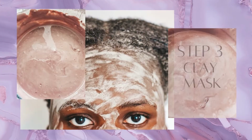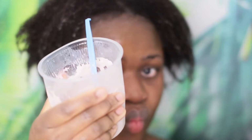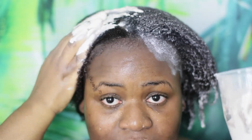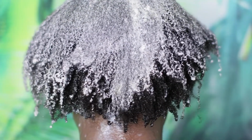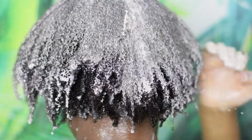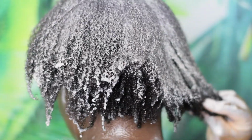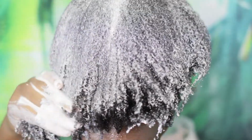Now on to the famous clay part of the Maximum Hydration Method. Step 3. If your hair has been clarified, cleansed and freed from all the gunk, you will actually see clumped hair strands forming while you put the clay mask inside your hair. Yes, clay mask can further detox your hair and skin, but only if your hair is clean will it unlock its full potential. It doesn't really matter which clay you use.